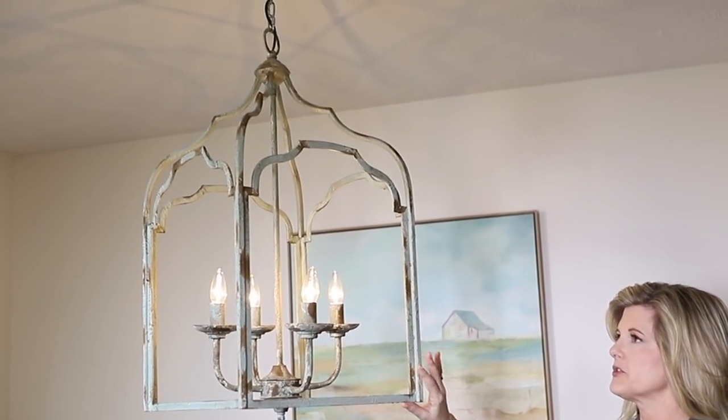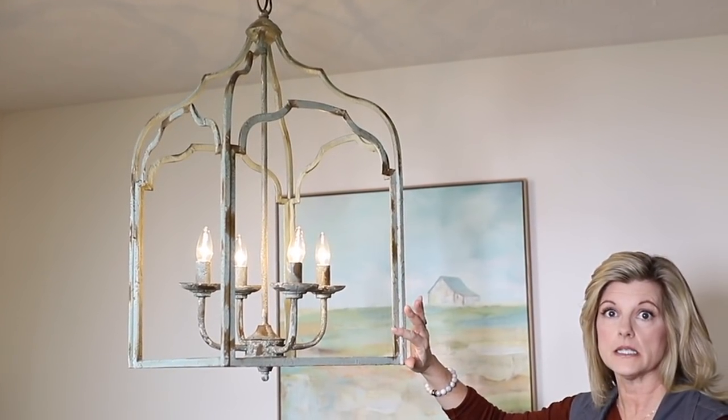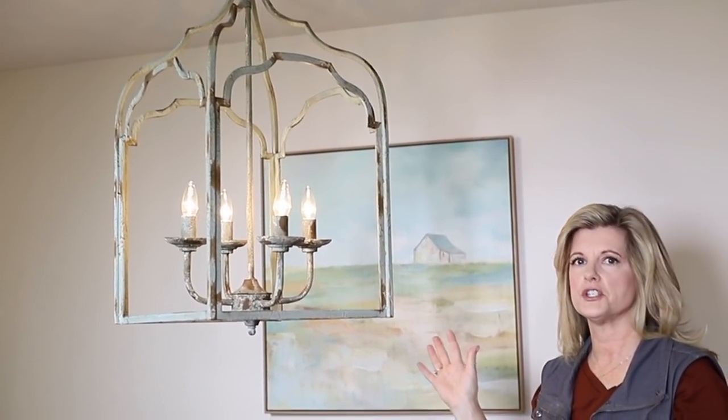Check out the beautiful light fixture that we installed above her table. I love the patina on it. It's got a little bit of mint, which is just pulling that color that's throughout Kayla's kitchen.